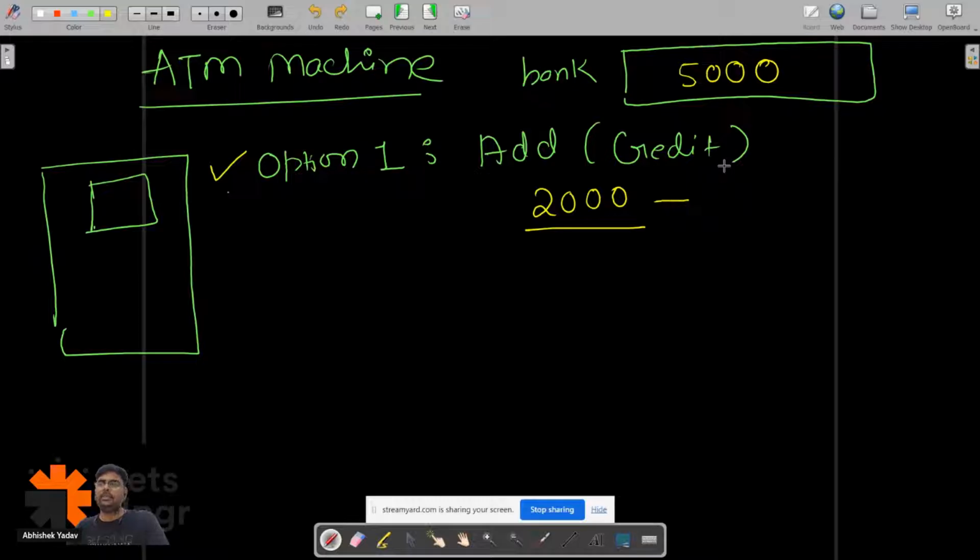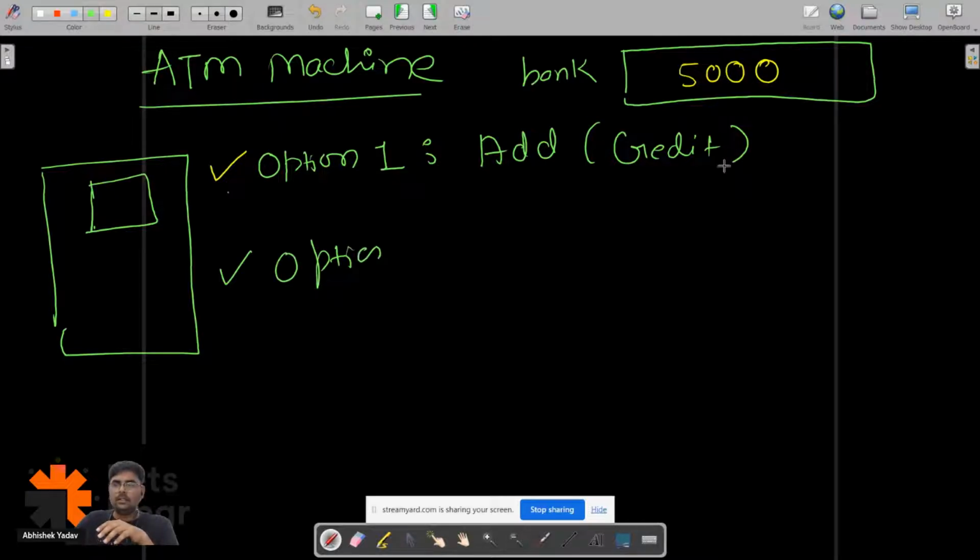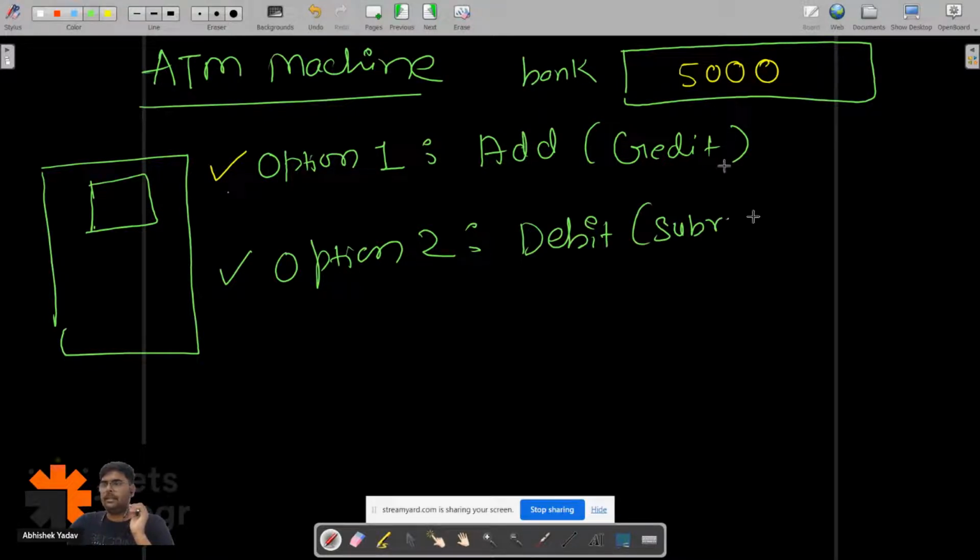So let's move to the second operation. That is, the second option is what? You have to take some money out from the ATM machine, right? That is, you want to debit. Subtract here, right? And in the subtract, if you are using the ATM machine, let's assume you have two scenarios.